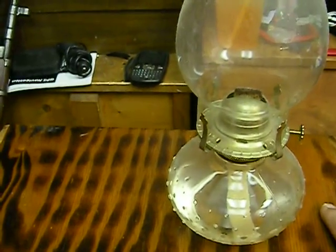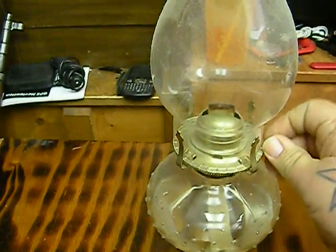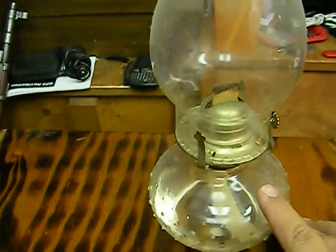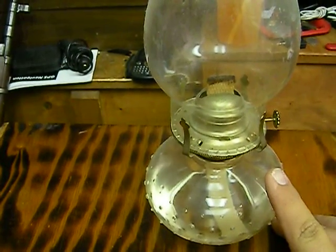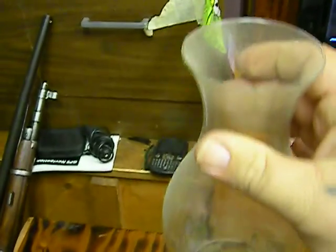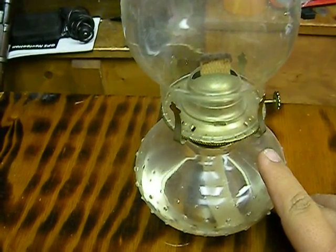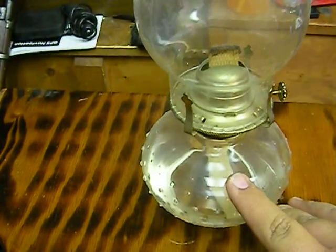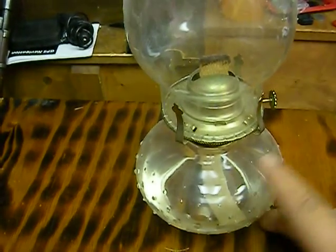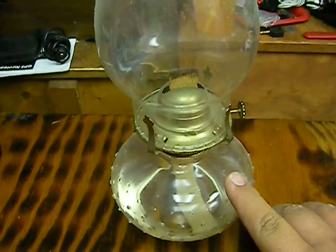We're going to do first the more primitive ways of lighting. This is an oil lantern with a wick. You can tell it's been used before. These are pretty good for hurricanes if your lights go out. I don't suggest using it outside, open top. But you can use these inside like a candle, and it works pretty good and puts off a little bit more light than a candle too. They make the old hanging lanterns that you can use outside. I suggest everybody have one of those as well.